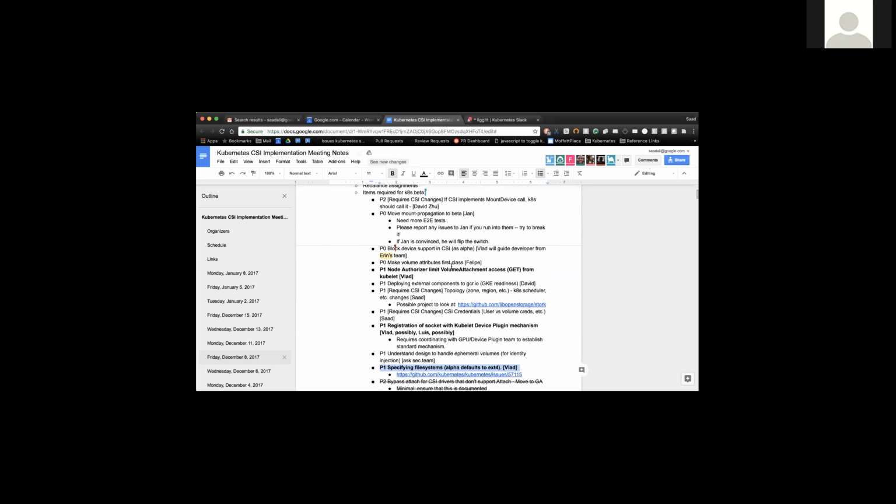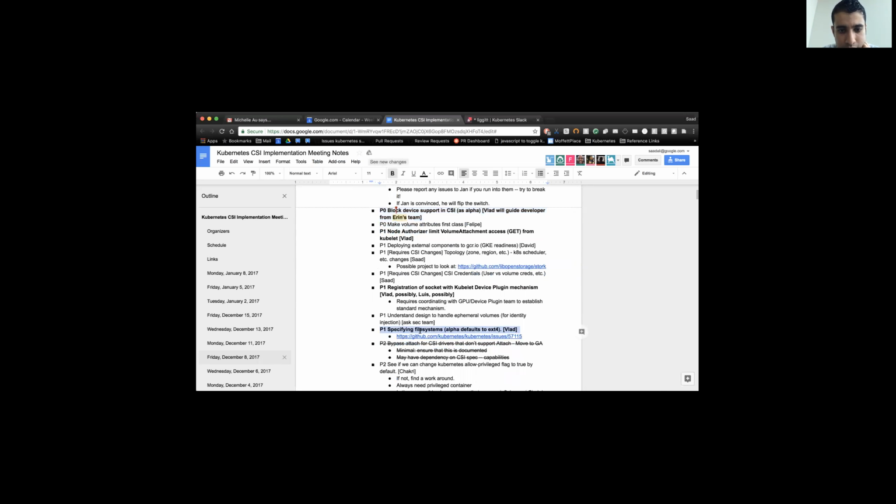So between these four items that are currently assigned to you, Vlad, I think the first item will be relatively low touch. It'll be mostly guidance and review. The last item, specifying file systems, is a bit of work. It's just adding in API calls and making sure that you extend the API in the correct spots. These two are going to be big projects because this one requires design, the registration stuff, and the node authorizer requires getting familiar with that code path.